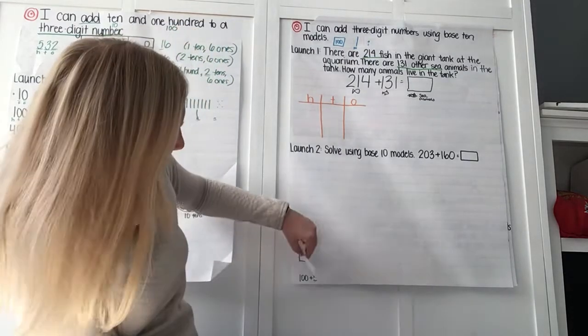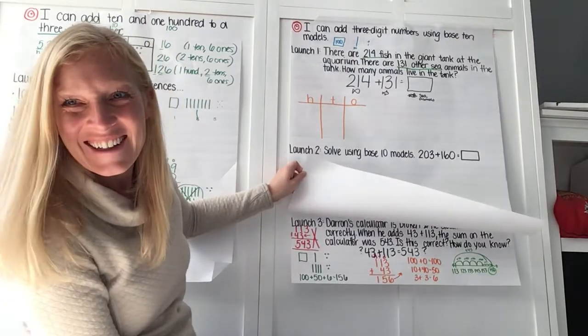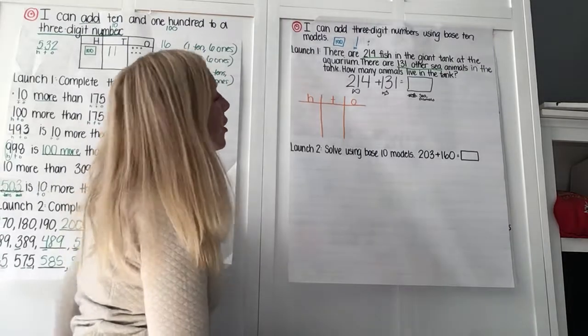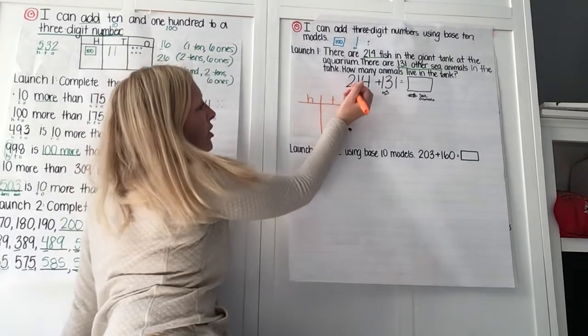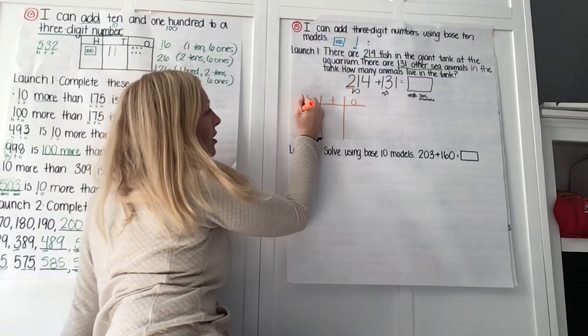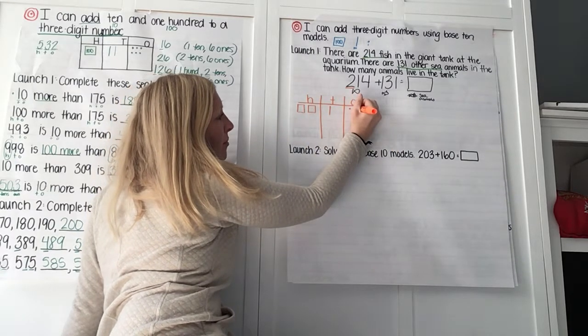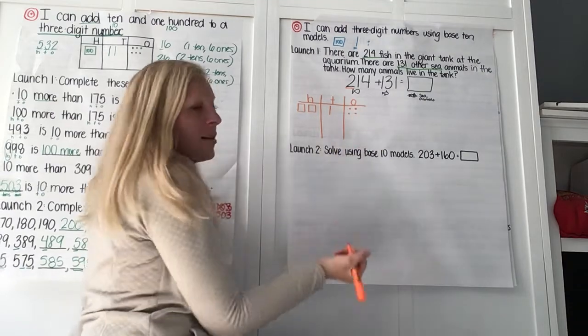We don't want this to happen, do we? Right? So we want to make sure we line them up just the right way. So how did you line them? What did you draw first? Okay, so you had your 200s, your 110, and your 4 1s. And then what did you do?